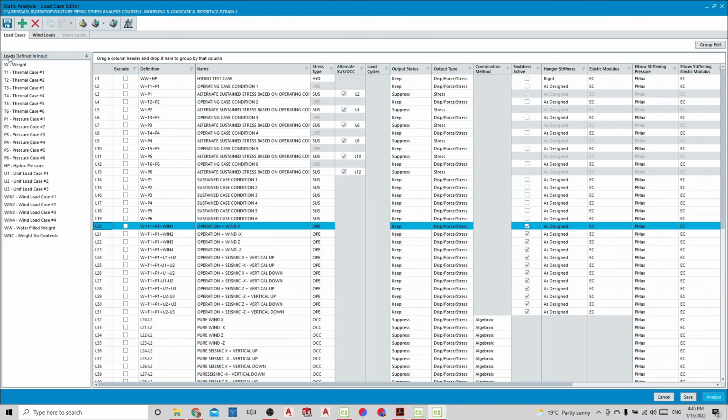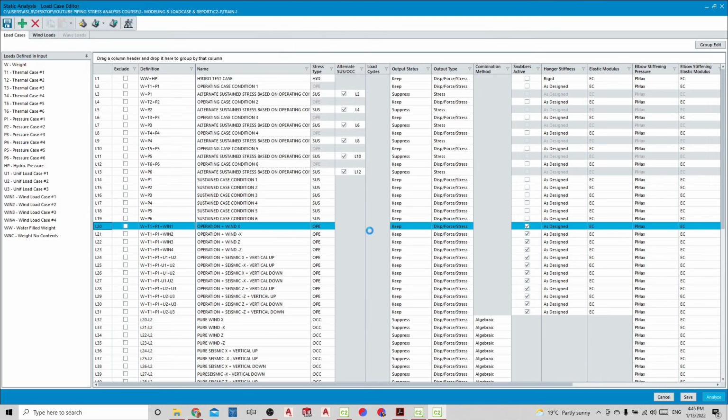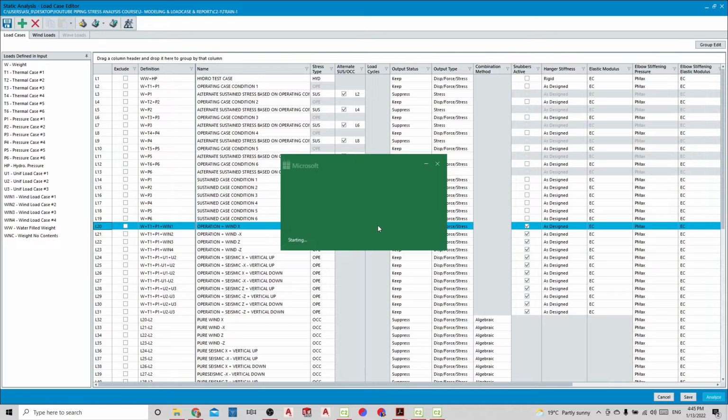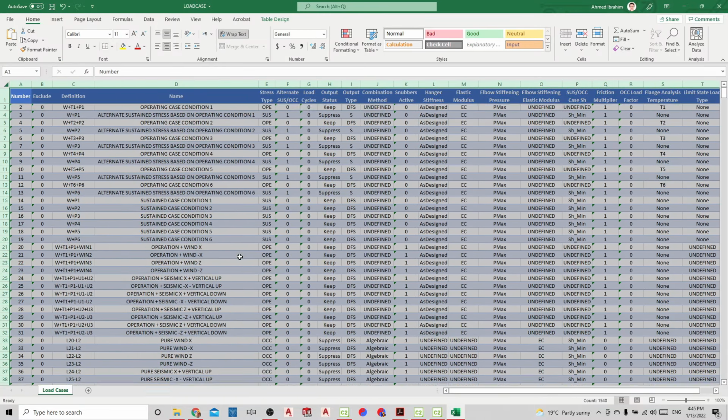You go back here. Also, if you need to export these load cases to Excel so you can use them in other calculations, you can just press on this icon and it will export the load cases to Excel. As you can see, it will be shown like this.